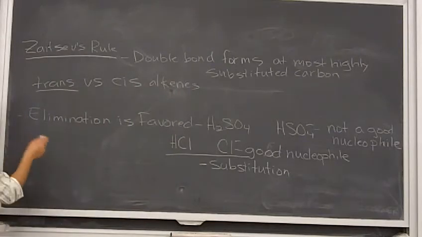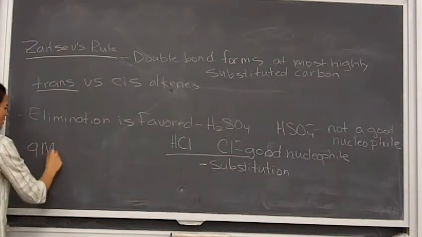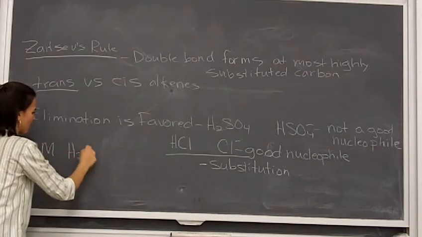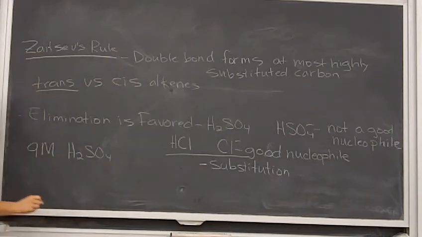Now the thing is we're using the same sulfuric acid that you used last week. It's that 9 molar sulfuric acid. So again, be careful with it just like you were careful with it last week. This week we're using a whole lot more of it. You're going to need 50 milliliters of it. So be really careful handling it. And this week, unlike last week, we're going to heat it up to boiling. Okay? So be careful handling it.